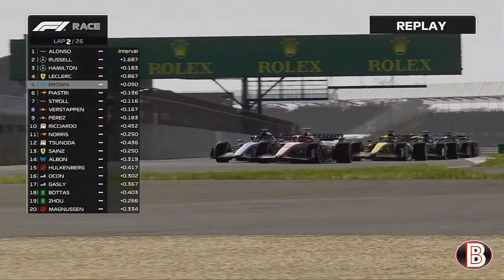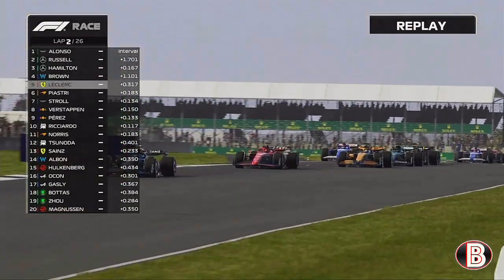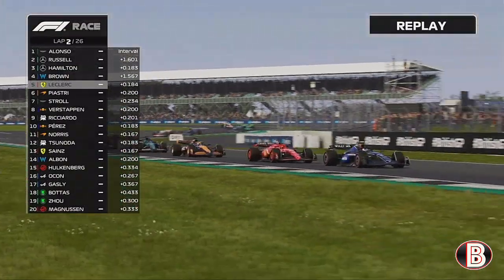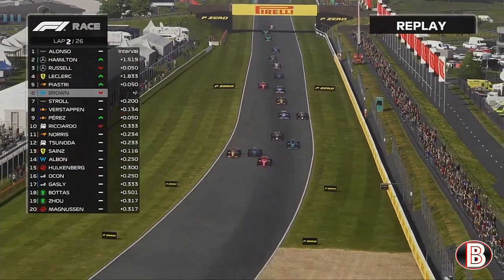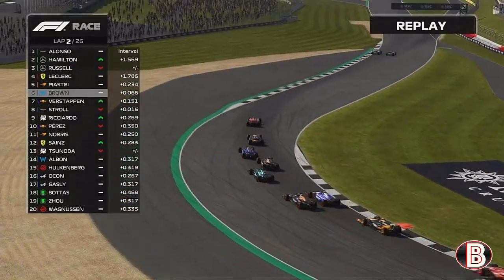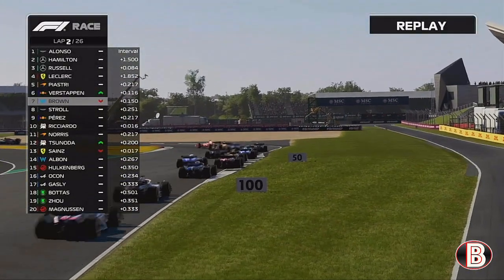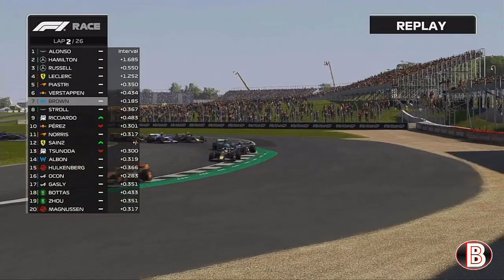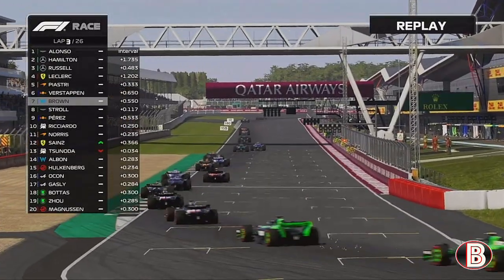We may even lose out to the Ferrari here as well — we're struggling on the opening couple of laps. We've lost out to both Mercedes, we've lost out to a Ferrari as well, and maybe the McLaren of Oscar Piastri. We're still side by side with the Ferrari — Charles Leclerc, we've kept him behind. Now they're all side by side through Maggots and Becketts onto the Hangar Straight. Leclerc's got a great run on us, he's already alongside and already ahead of us. Now comes Piastri on the inside down to Stowe — both of them have got us. We've lost four places on this lap. We may lose five because Max is going round our outside. And Max has done us — we've lost five places on lap two, we've dropped all the way down to P7.